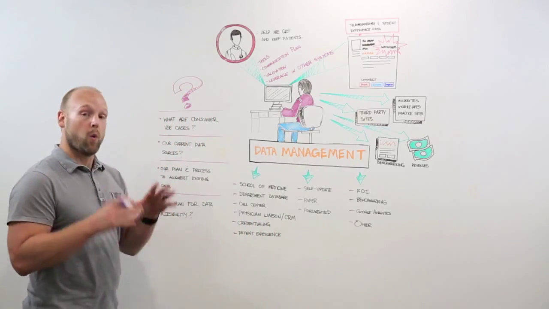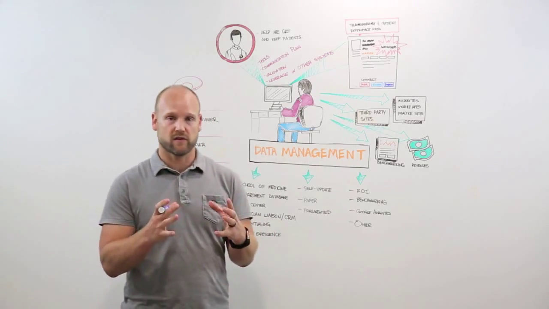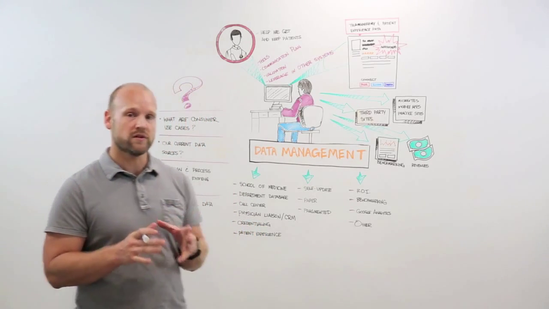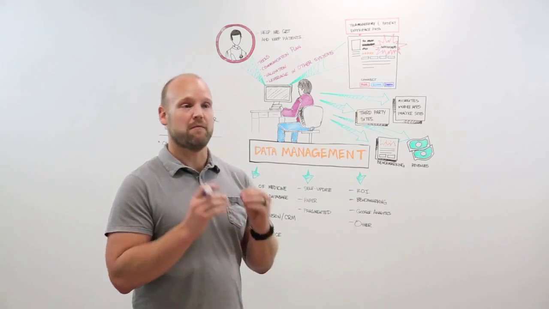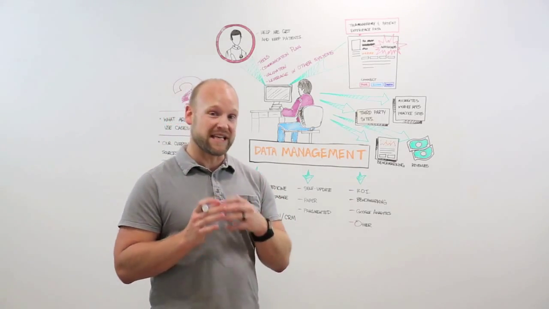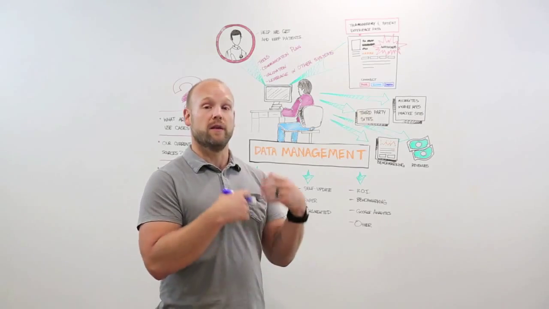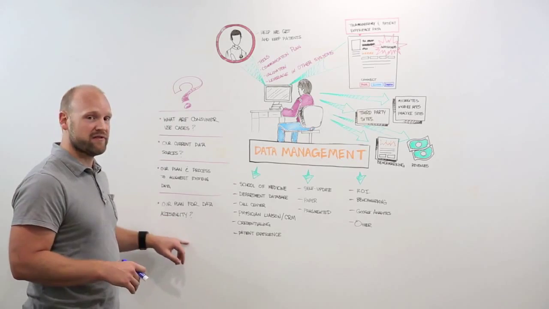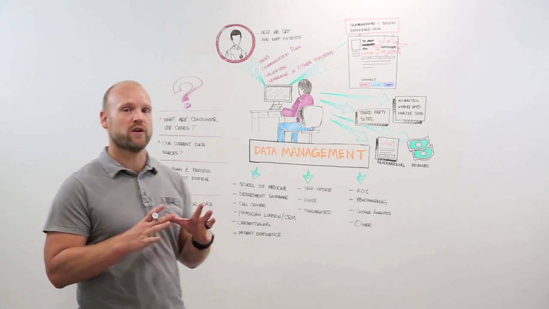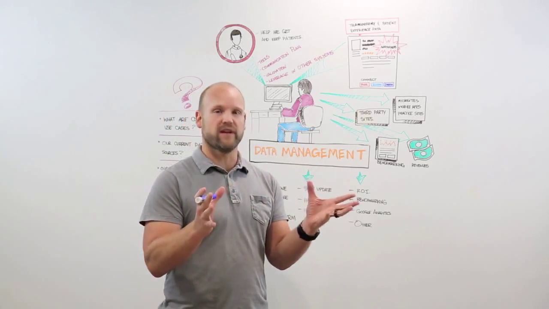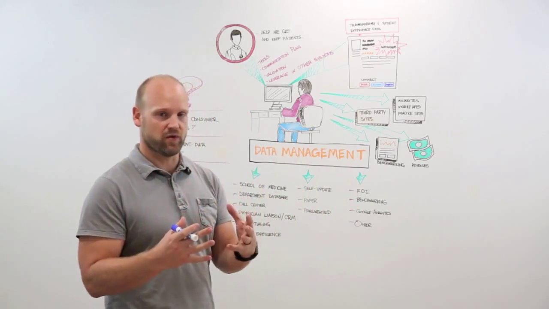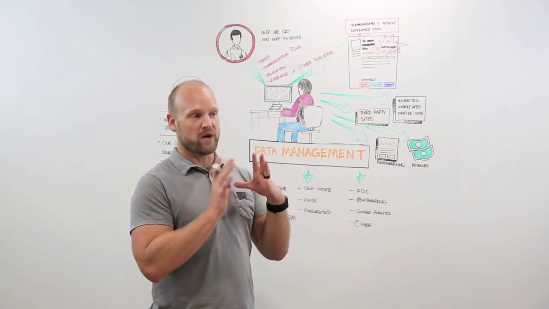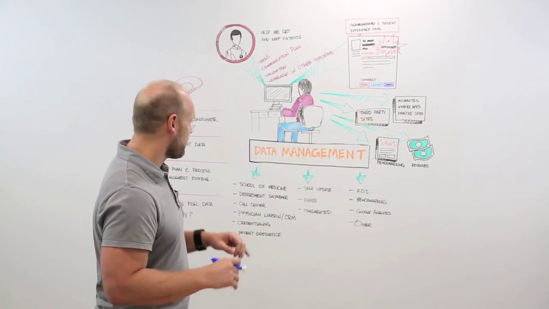So the question becomes, what is your plan and your process for augmenting the existing data that you've got? And in this process, the goal is going to be to streamline and make your doctors' lives easier, because the easier you can make your physicians' lives, the more engaged they're going to be with you. And so the next piece of that is going to be about data accessibility. How can we make sure that this wonderful data set that we're putting together is going to be accessible in multiple ways, so that as our strategy evolves and our tactics change, we can get access to this information in a multiplicity of ways.